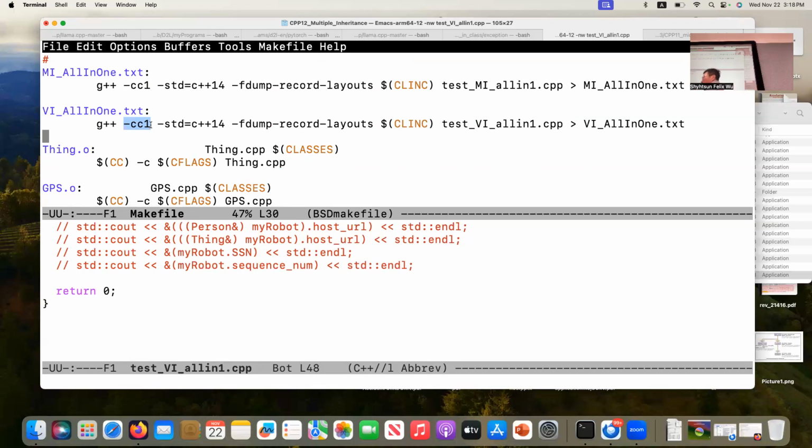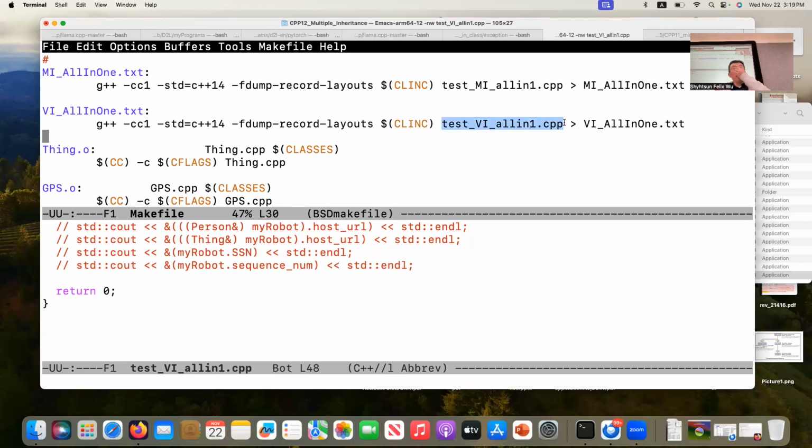But for memory allocation, Clang in fact provides a really nice facility called dump record layout. So you see that I'm actually turning on the flag called dump record layout. The purpose of this part of the line is essentially saying that I want to use cc1, which is Clang, instead of g++. Because of that, I can start using this flag called -fdump-record-layouts. And then there is a bunch of include flags, which might or might not be necessary. And then this is the program.